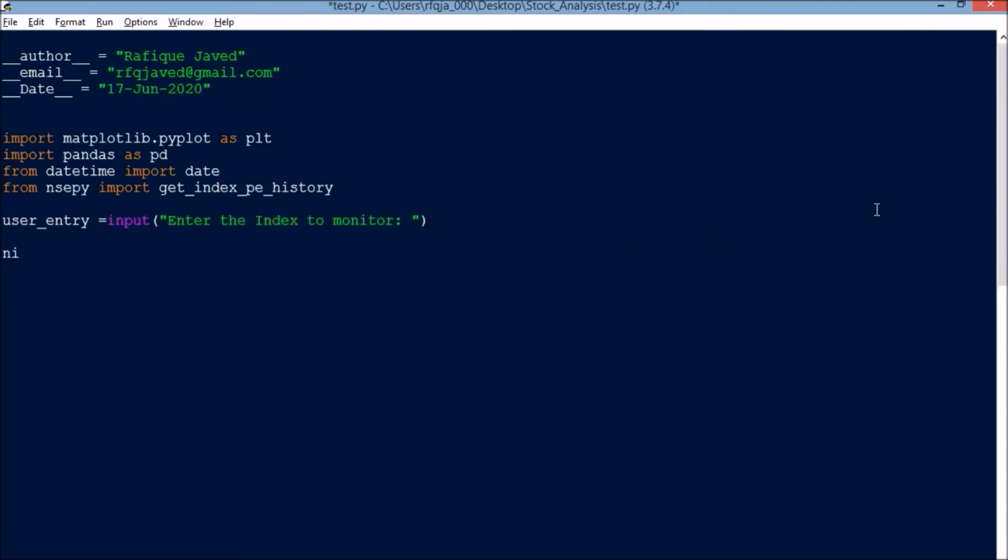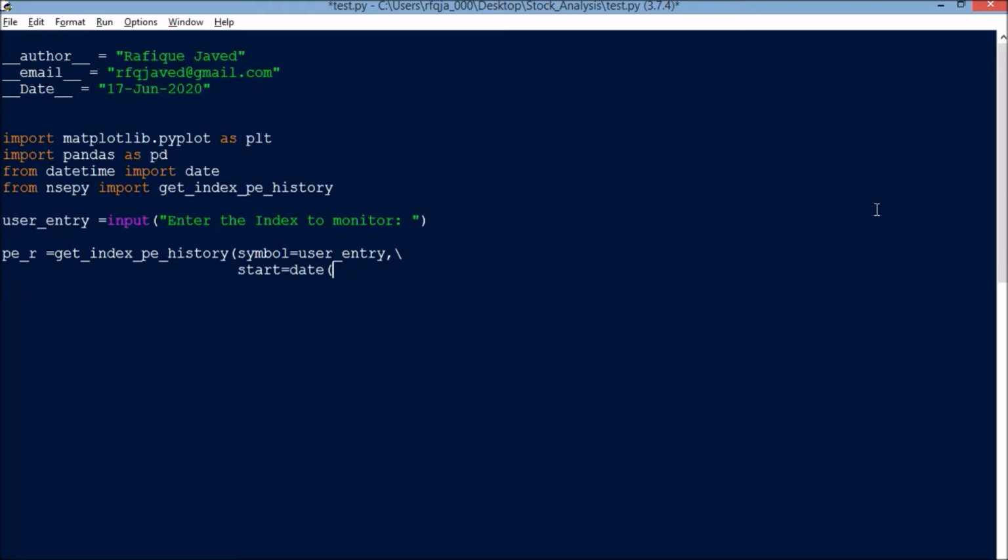Okay, now Nifty. Now what we can say, like PE_R equal to get_index_pe_history, symbol equal to user_entry, whatever manual entry will be there, comma, start equal to date.